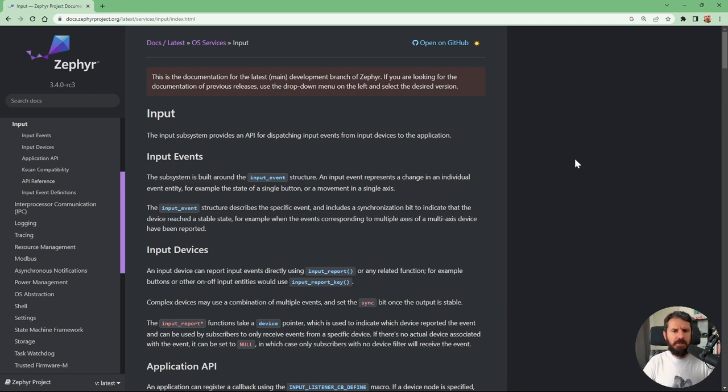The retention subsystem, we briefly talked about. This one now is the input subsystem. What it does is that it provides an API for dispatching input events from input devices to the application. One thing that often happens when you build some kind of embedded solution is that you will have buttons, touch screens, this kind of stuff that generate some kind of low-level events, almost like interrupts, right? You would detect that a particular general-purpose input has switched because a button was pressed, that kind of stuff.